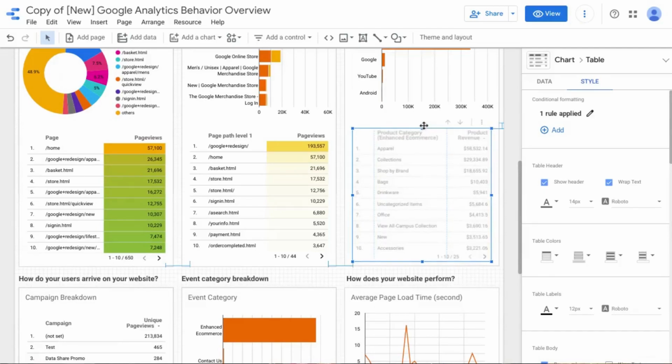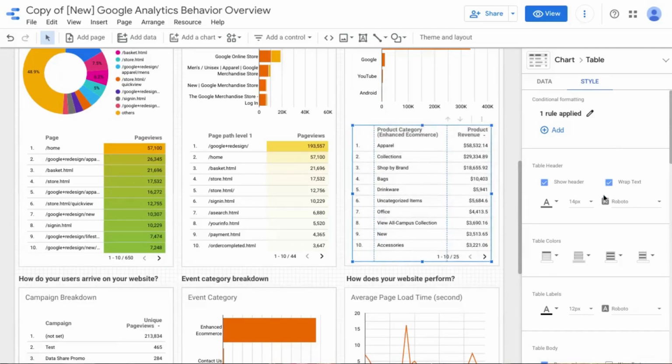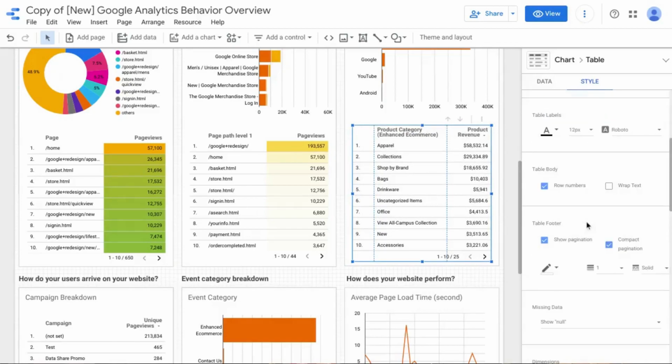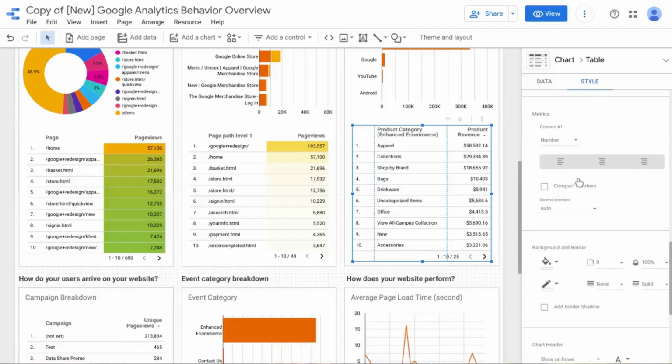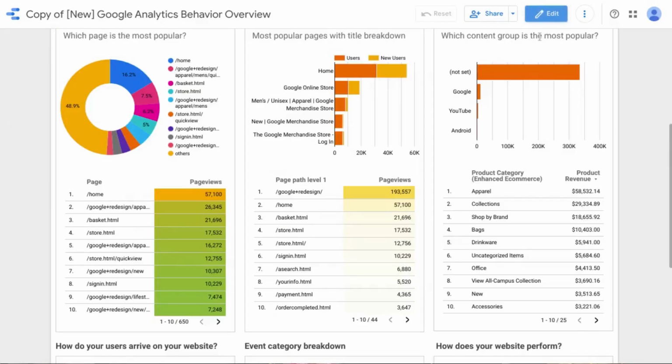We can increase the height, and we'll scroll down to adjust the columns. So for the metric column number, for decimal precision, let's change that to 2 so that it gives us some nice clean data there. And we'll take a look at how this table works.